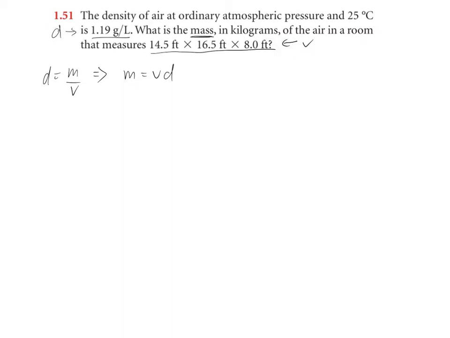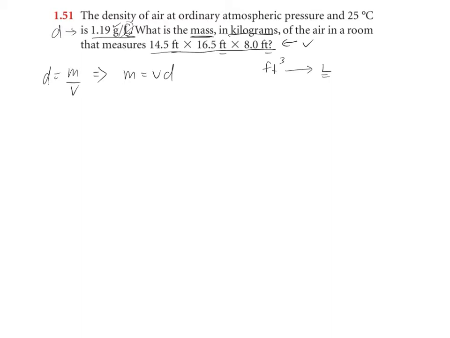However, they're not in like units. We have feet, feet, and feet, which are going to give me cubic feet. When we multiply volume times density, we want the units to cancel. We want liters to cancel out, so we can just have the units of mass, and then we can convert this mass to kilograms. So we want to get cubic feet into liters so that the units can match. So we can have liters here for our volume, and it can match with the liters here.